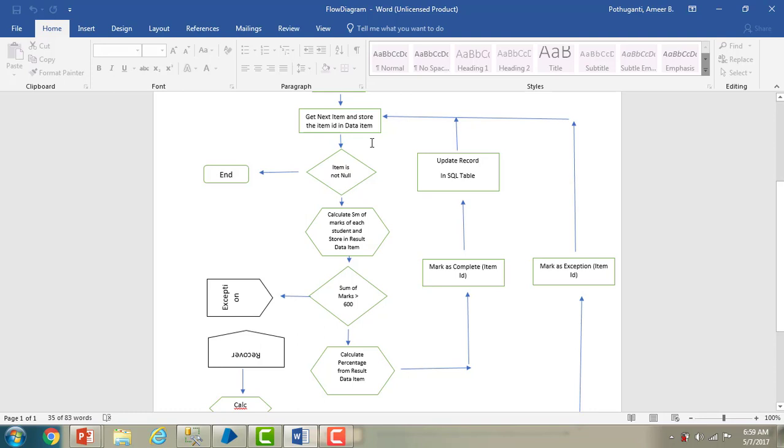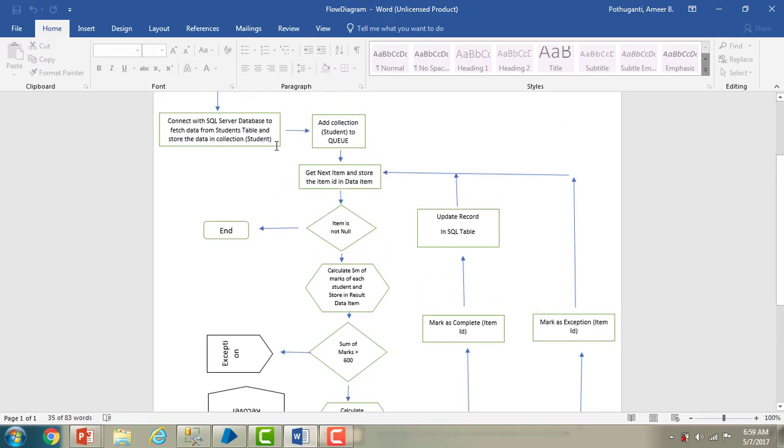If there is an error in between, say at roll number 3 or 4, and I have hundreds of records, I don't want to stop with that exception. I want to select the next item ID and then calculate the sum of the marks of each and every student. But if you see the exception, I'm not going to update the data with it. This is my total flow diagram. I have shown this flow diagram because you'll get an idea of how we are going to work with the student marks.